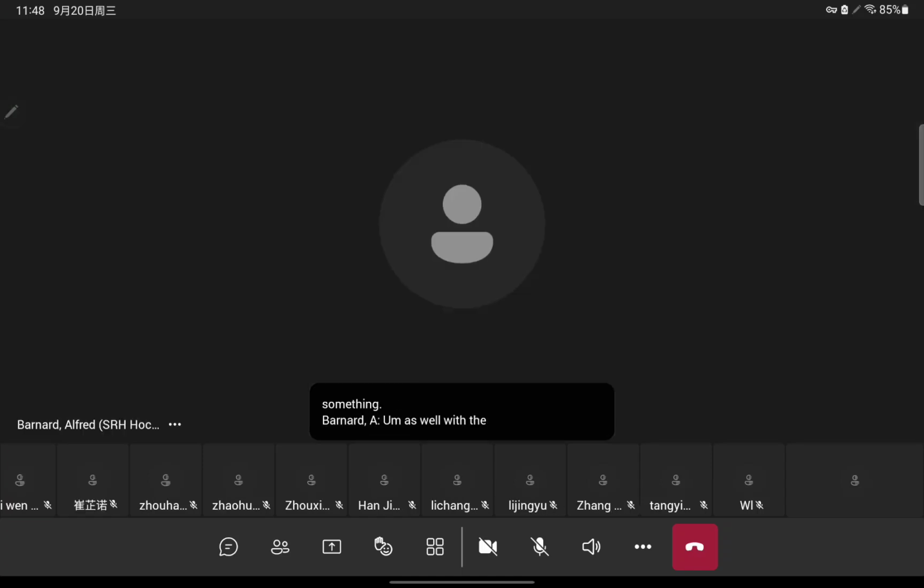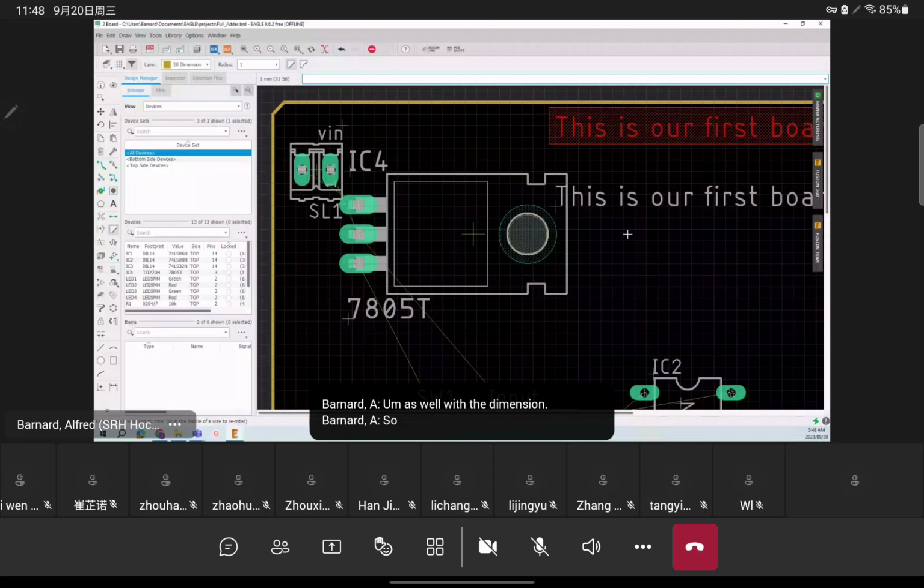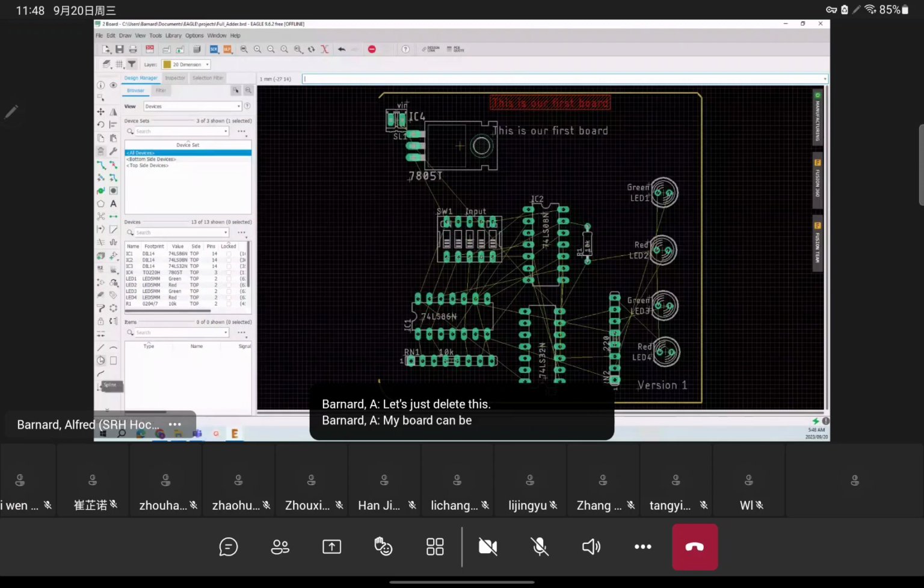As well with the dimension, I can have odd shaped boards. It does not need to be like this. Let's just delete this. My board can be any shape or size that I would like it to be.